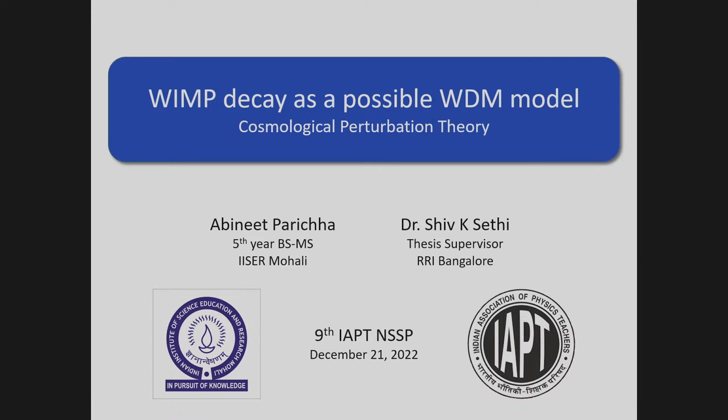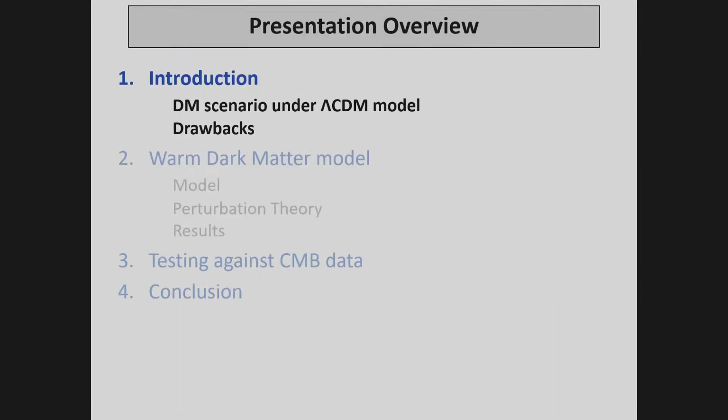Okay. So good evening, everyone. I am Abhineet Paricha, a 5th year BSMS student from IISER Mohali. My thesis guide is Dr. Shivke Sethi from RRI Bangalore, and I'm going to talk about WIMP decay as a possible warm dark matter model. First, I'll introduce you to the dark matter theory under the standard lambda CDM model, and I'll highlight its drawbacks.